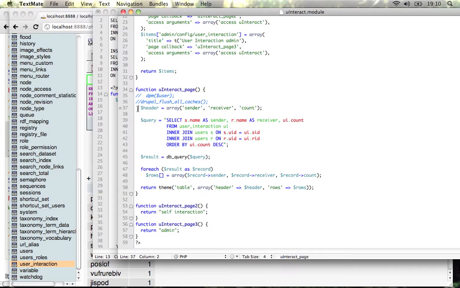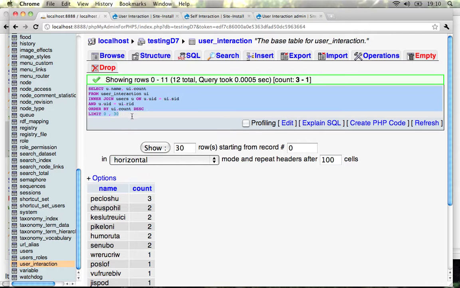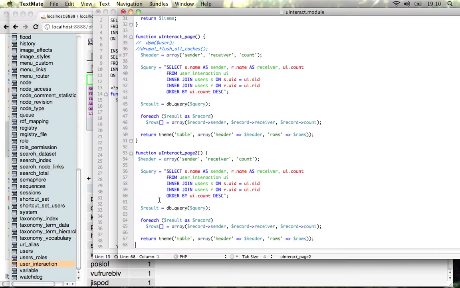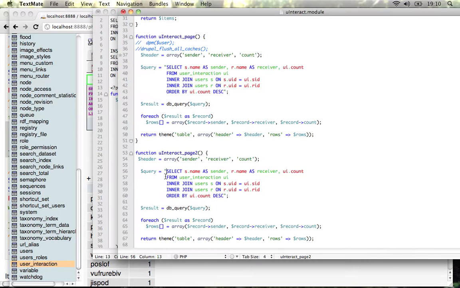So it's more or less the same as what we have over here. So I'm just going to copy this and put this in version 2, but then I'm going to take this select. I mean, the order by is not really needed now, but I'll just keep it there.